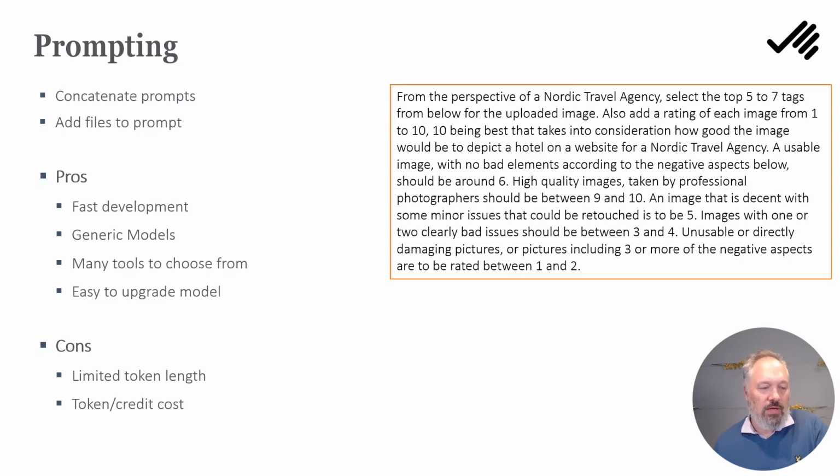But you have to think about the token or credit costs in this case, because the cost difference between these different models is very, very large. Sometimes it can be several hundred times the difference between different models. So it's very important to choose a model that's right for your use case, and don't take a model that's too advanced. There are, for instance, mini models in the Azure AI Foundry, for instance GPT-5 Mini. Use that if it's good enough for your use case, which many times it can be.